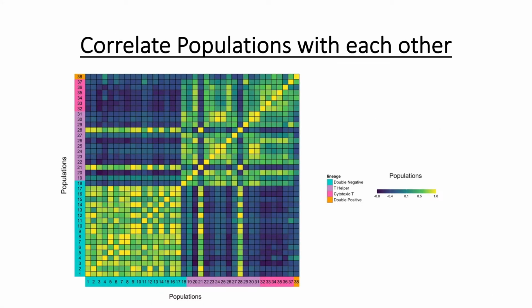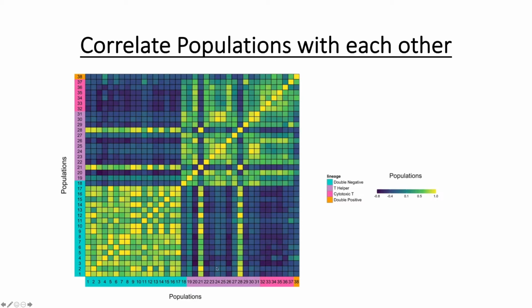But first, I want to show these correlation plots. This is one of the features of the pipeline. So we can look at all of the different 38 cell populations we have on our X and Y axis and look at how they're correlated with each other. If we see yellow, there's a high positive correlation, and purple is high negative correlation. So here we can see that populations 1 through 17 are all really highly correlated with each other. So for example, as population 1 increases, we're generally seeing increases in population 2 as well.